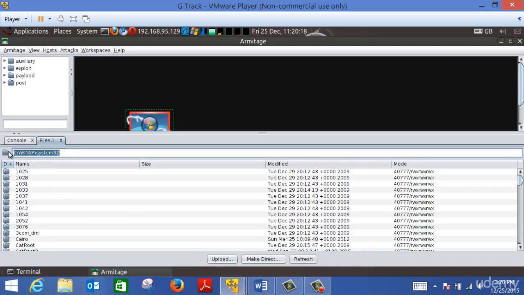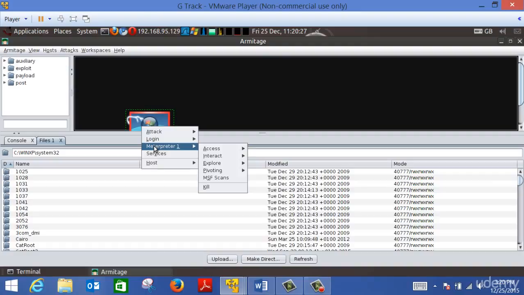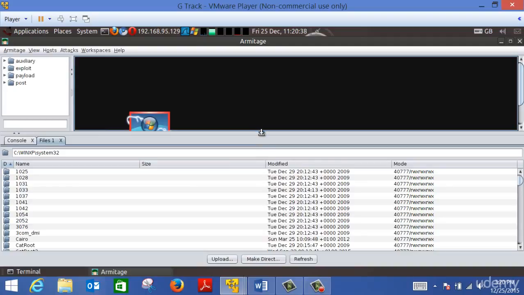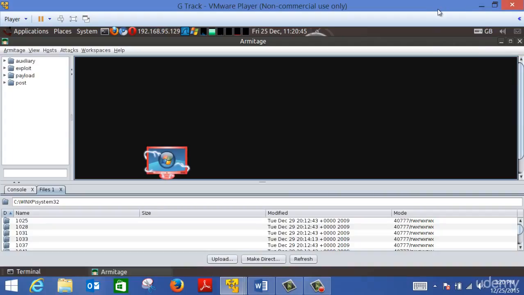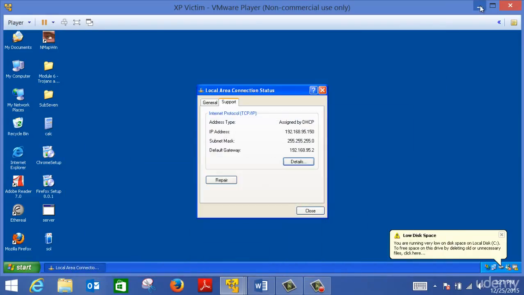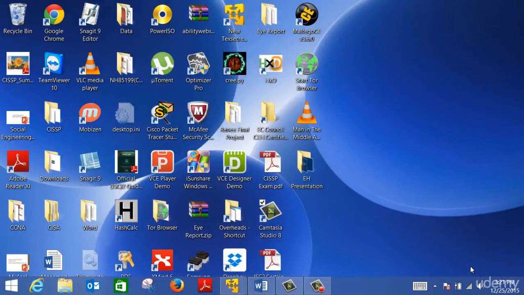I can specify a path, show me the files on the C drive, and it will show me the files on the C drive. Everything is inside the Metasploit session, but instead of using a command line, it exists here. So this is another way to automate the Metasploit framework, but in a graphical interface, and it's quite easy to use. As I told you, Armitage is a quite interesting program that has a lot of features, not just this one. It's a big program, not a small one. That's everything related to this video, and see you in the next video. Thank you so much.